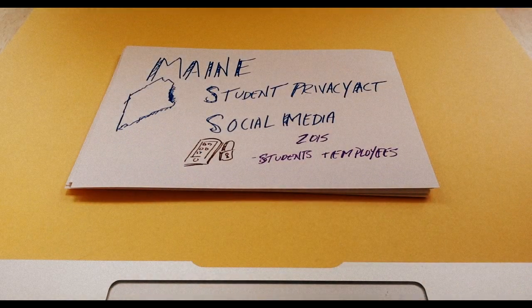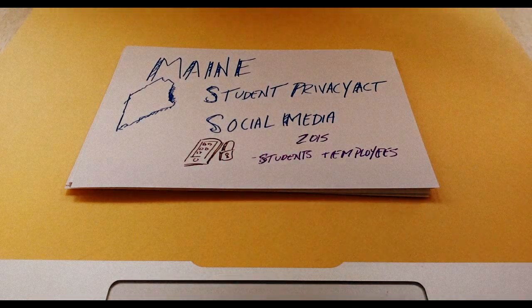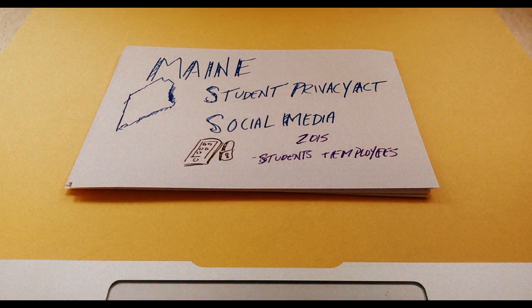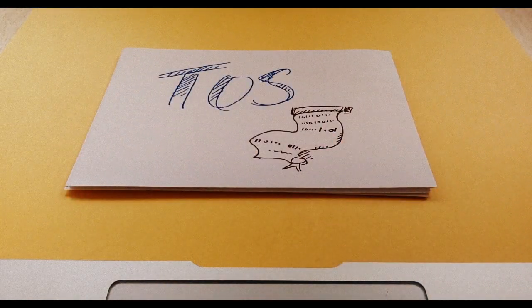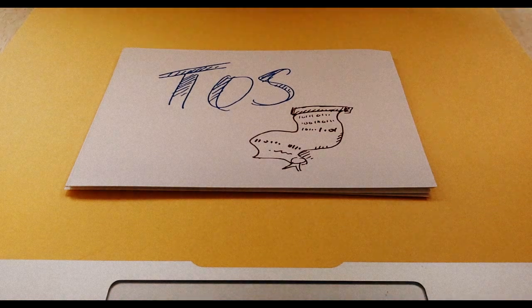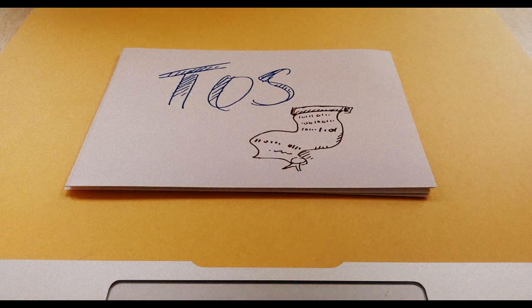In Maine, a Student Privacy Act was passed that reinforced the rules set forward in FERPA, but also the Social Media Privacy Act, which is an interesting policy that states that schools may not ask students for their passwords to their private social media accounts. However, schools may still monitor activity on those accounts if conducted on school devices. They simply may not ask for the passwords. Well, I guess they may ask for them, but the students are not required to give them.